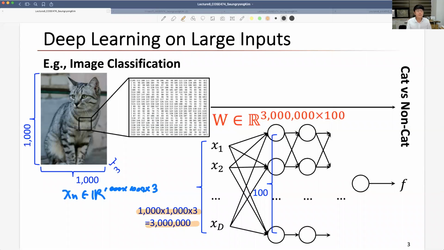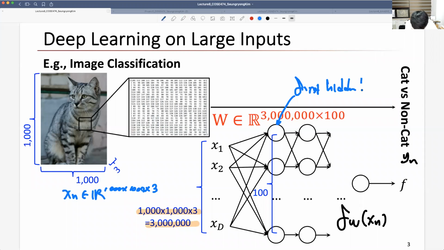If we want to formulate our mapping function f(W, x_n), let's suppose that we have 100 hidden nodes at the first hidden layer.